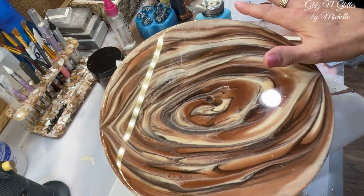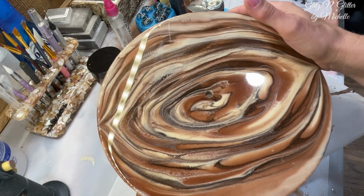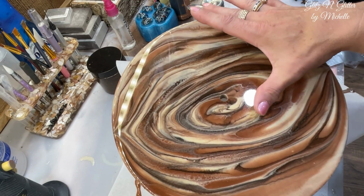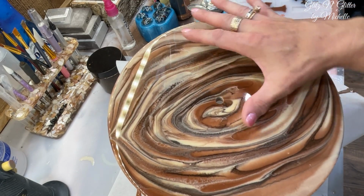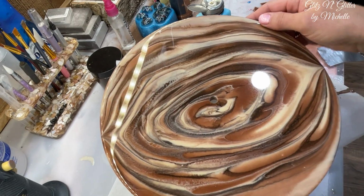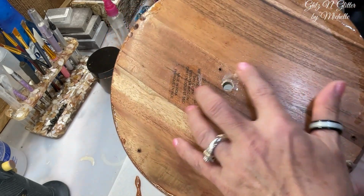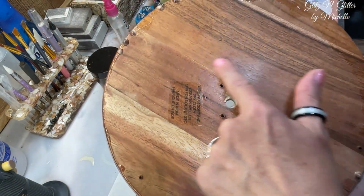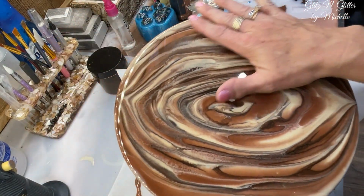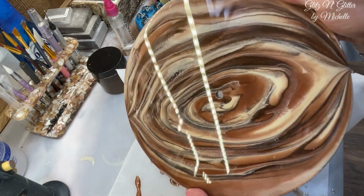So I let it dry and I probably wouldn't have re-poured it. The only reason I re-poured it is because the edges got really thin and because it moved this way, it was moving the pattern. So the pattern didn't match the others at all. So I did just take a piece of tape. We redrilled it there. I took a piece of duct tape and I covered the hole and then I just re-poured it. So it just sat on top and it didn't move at all. So I'm pretty happy with it.